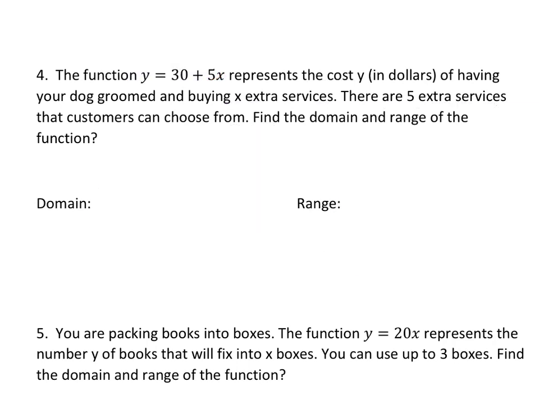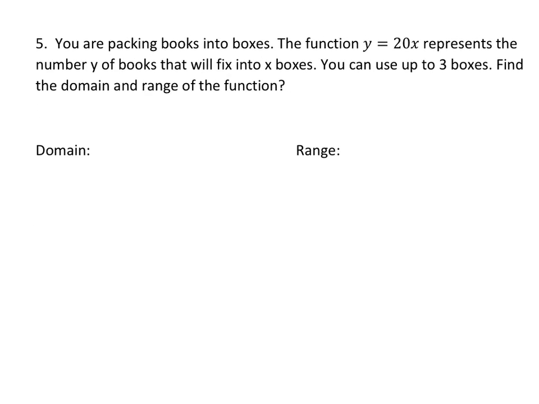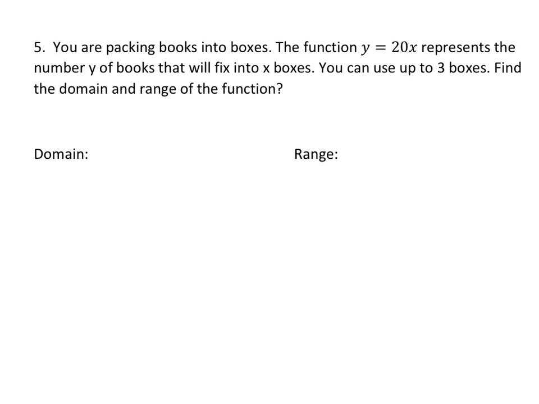I don't know why it's not sticking to the page today. But number 5, you're packing books into boxes. The function y equals 20x. Look, a function. Let's circle that. Highlight, star, underline. Represents the number y of books. There's what number of books is y. That's the output. I can fit into x boxes. There's my inputs. Outputs, inputs. I know what they represent in real life.